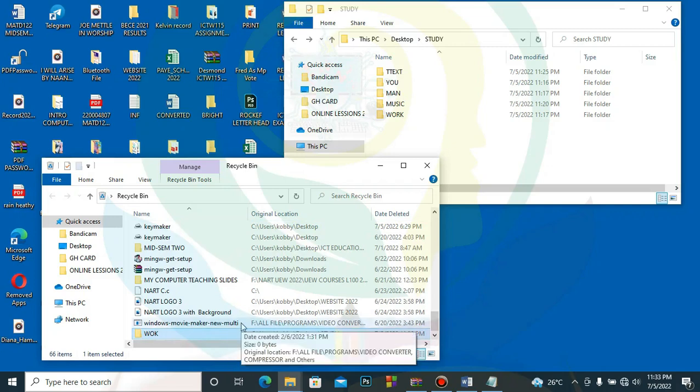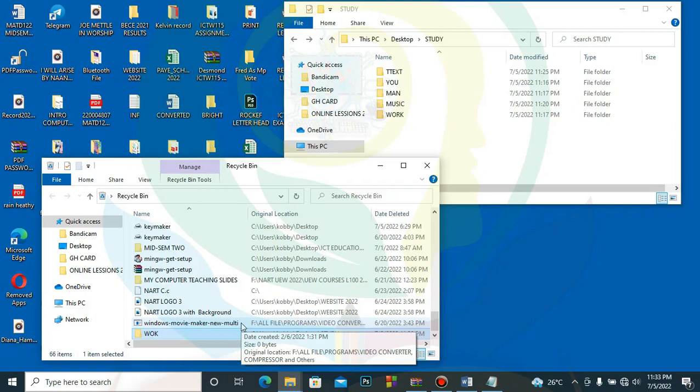So if you don't need a particular file or folder that is occupying space on your hard drive, you can delete it from your system. But when you delete it, it goes straight to your recycle bin. The recycle bin takes 10% of your hard disk space. So if the file you are deleting is bigger than that 10%, it will not go into your recycle bin. And especially files that are on a pen drive or removable drive, when you delete them, they don't go straight to the recycle bin.